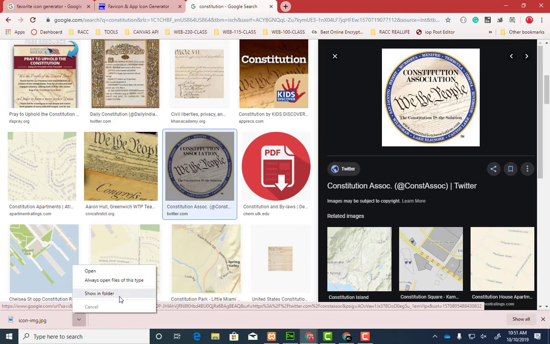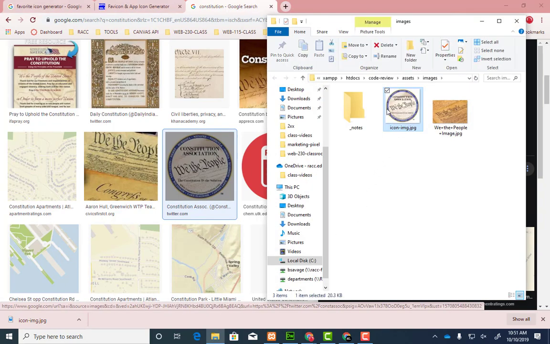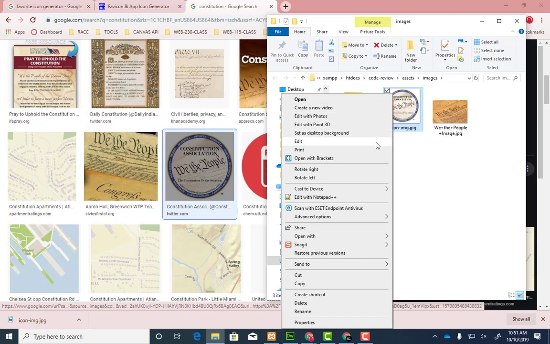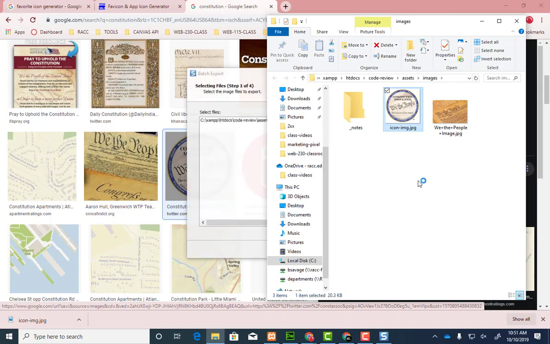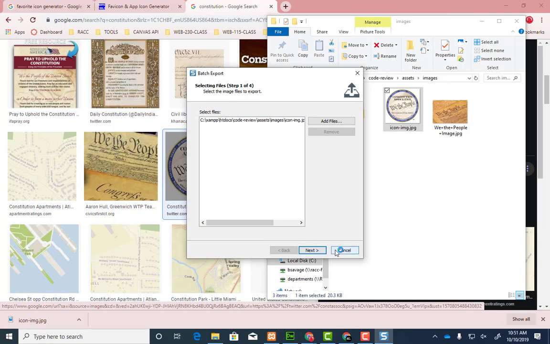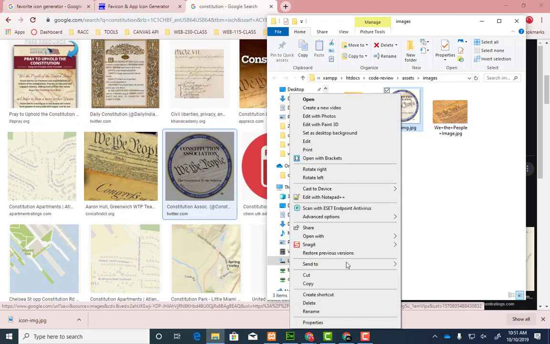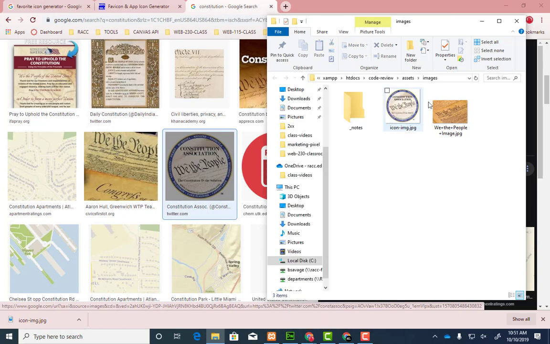I'll share this image with you if you want. As a web developer, this is one of the dangers: the more you know, the more dangerous you are. I'm not going to do that. I was going to edit it real quick because I like it when it's perfectly round, and get rid of the outside of the circle, but I don't have the software I like to use to do that. So we're just going to be happy with what we have.